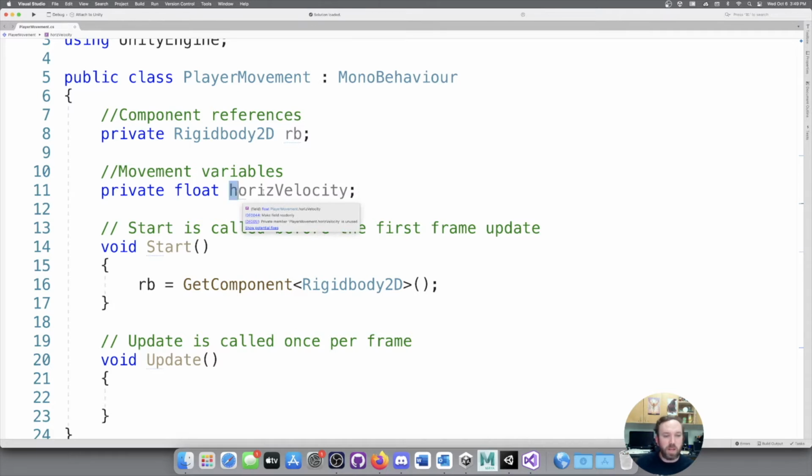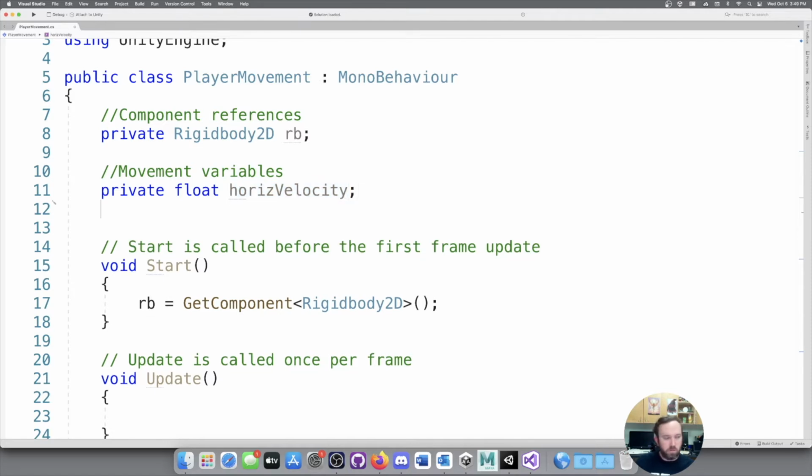This could just be like hvel. But if you're following in my class, we're still pretty new at this, so we want to make this as clear as we can in our code. So a longer name is better for readability. And then we need another variable. This one's going to be public. It's also a float, but this one is speed.